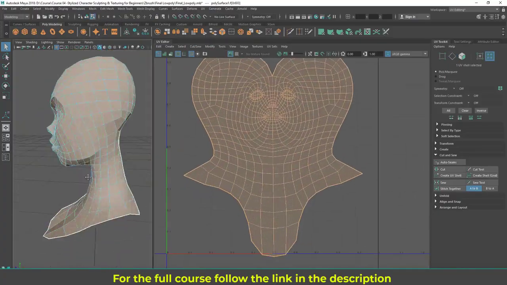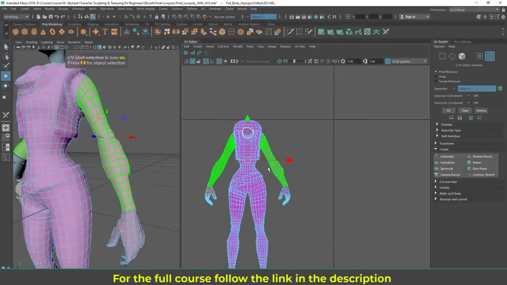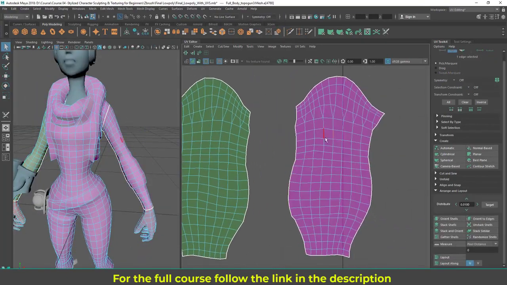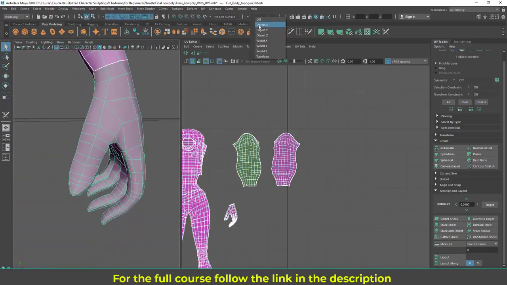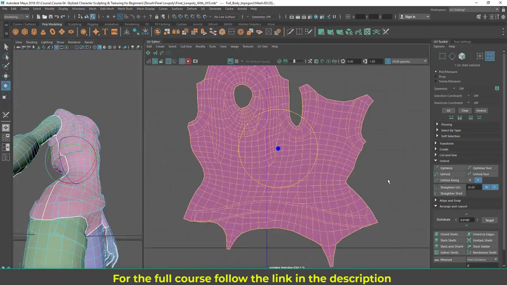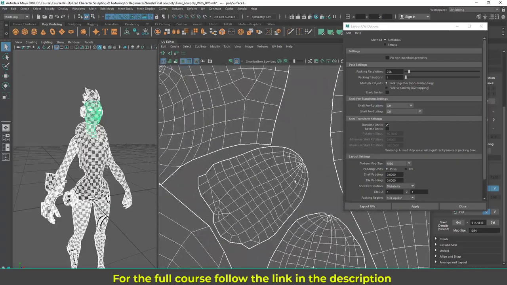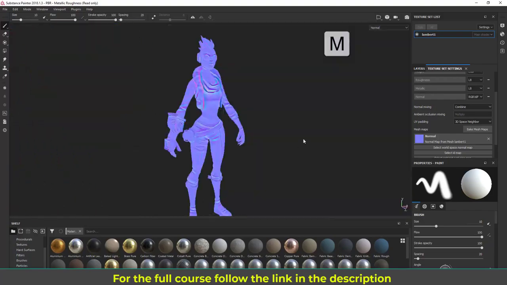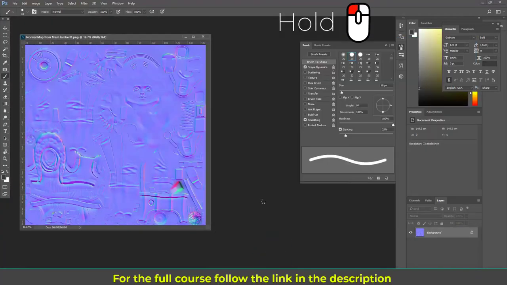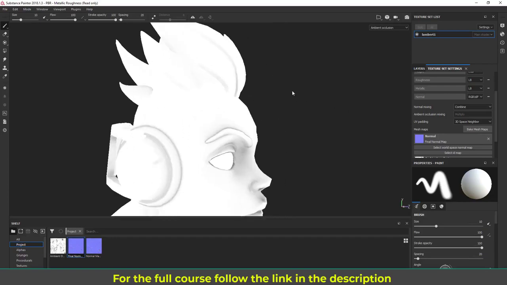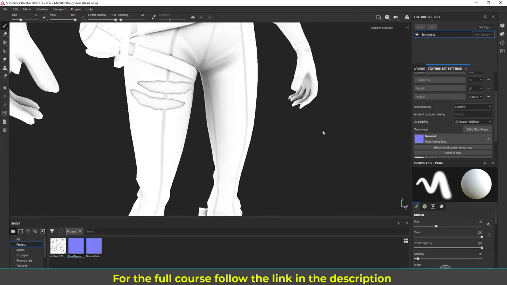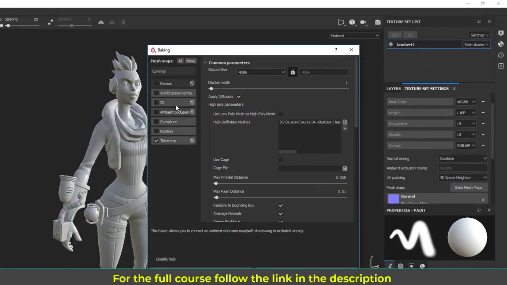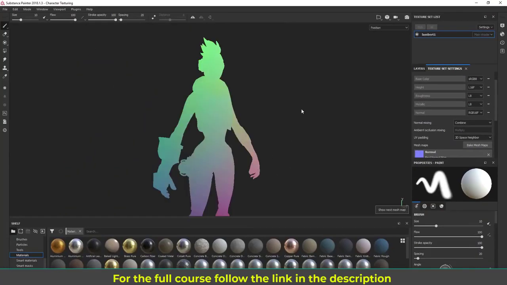In the 10th module, you are going to learn character UV unwrapping using Maya 2018 new UV tools. Here I am going to show you various ways to unwrap and some new powerful tools. And finally, we are going to create the main UV layout. In the 11th module, I am going to start baking various maps such as normal map, ambient occlusion, curvature, position and thickness maps, and color ID map using Substance Painter. I am also going to show you how to eliminate any errors in those maps.